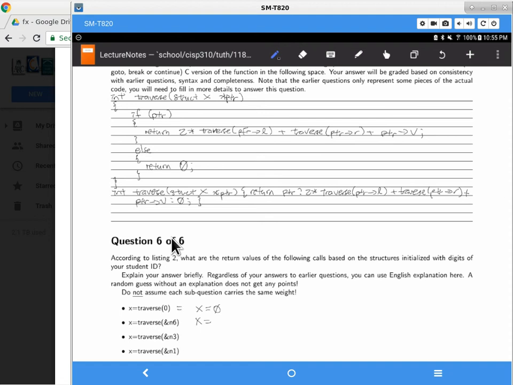So N6 does not refer to anything else. So even though it does do the recursive call, both recursive calls to the left and also to the right are not going to give it any value. It's going to give it a value of 0. So it's 2 times 0 plus 0 plus the 6th digit. So in my student ID, which is 0008776, it'll be an 8. There we go.